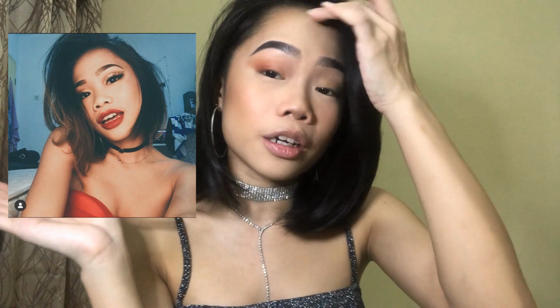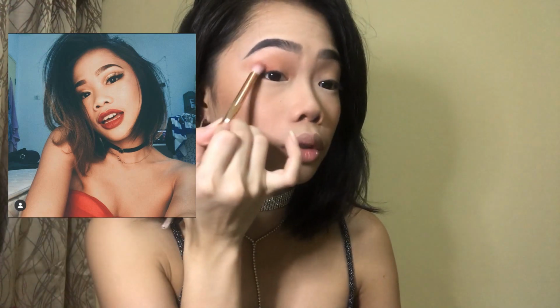So I'll insert a picture of that here. I didn't really look my best, but I do have a picture of the makeup I did for that prom, and I'll insert it right here. And it is really pretty. It is a gold cut crease, a very simple gold cut crease.